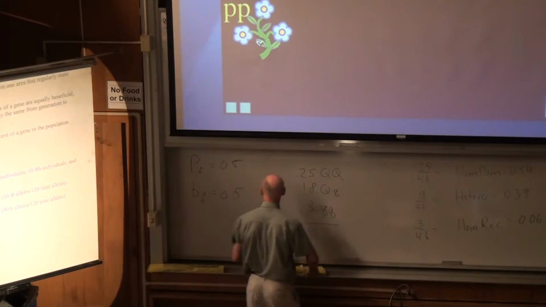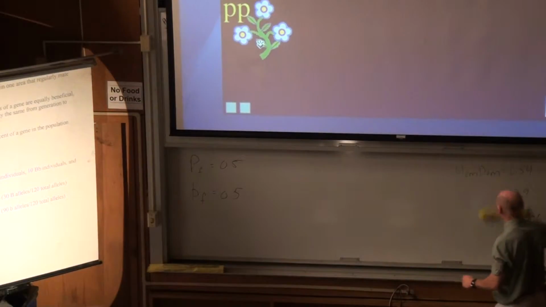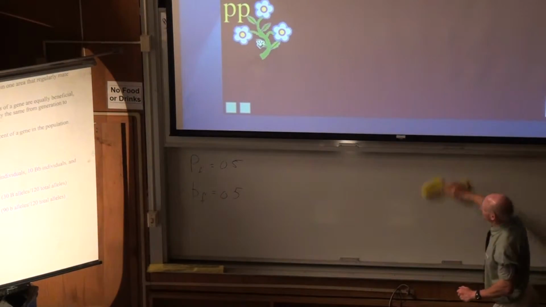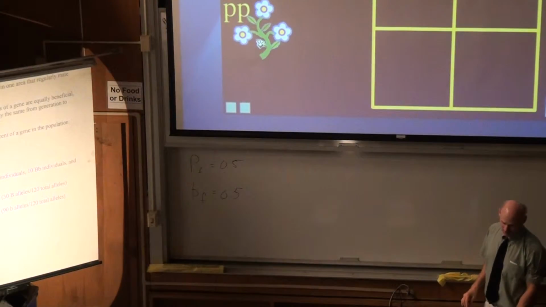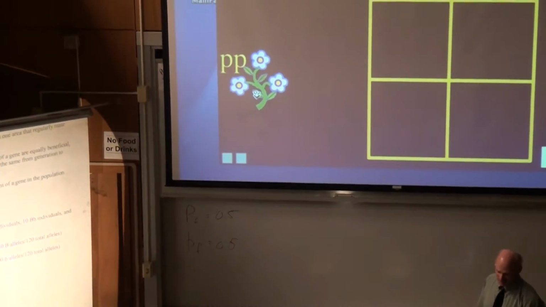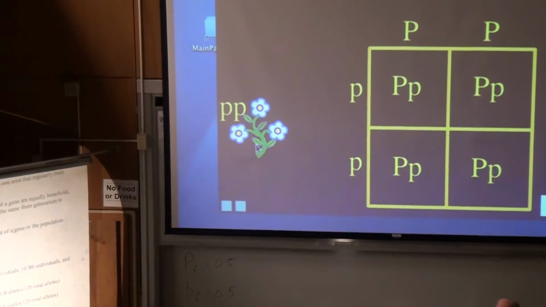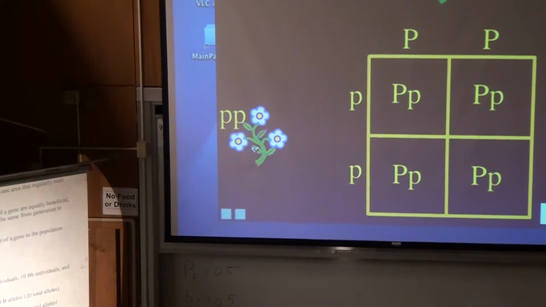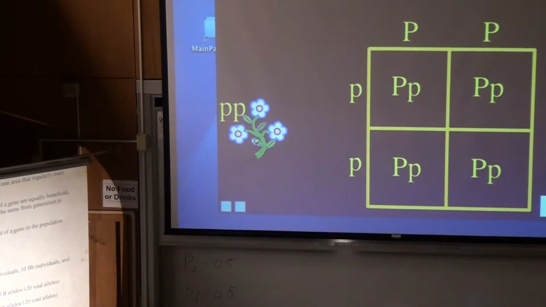Okay, now we're going to mate these plants with each other, and we've done enough Mendelian genetics. That's pretty straightforward. We make our Punnett square, we draw the gametes there from that plant and the gametes there from that plant, and then we run them together, and this tells us what the offspring are going to be. And let's say that they had a total of 4 offspring. Now what are the allele frequencies?